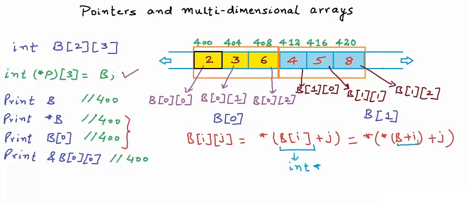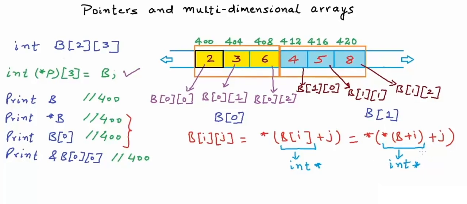Once again, Bi can be written as asterisk B plus i. B is a pointer to one-dimensional array of 3 integers, so B plus i will also return us pointer to one-dimensional array of 3 integers, and dereferencing, this particular dereferencing will give us the one-dimensional array, and the name of one-dimensional array returns us pointer to the first element in the array. So this once again will be pointer to integer. By now, if you clearly understand how all the pointer arithmetic and dereferencing is happening in these expressions, then it's not very difficult to understand how things will be for, say, a 3-dimensional array.